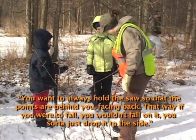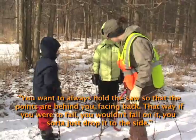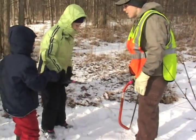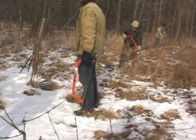Always hold the saw so that the holes are behind, facing back. That way, if you were to fall, you're not going to fall on it. If you sort of just drop it to the side. Have you ever cut with these? If you ever trip, I'll show you. You may want to, we'll get you a smaller pair. We have smaller kid size ones. Oh, I see that. And that's exactly how you carry them.